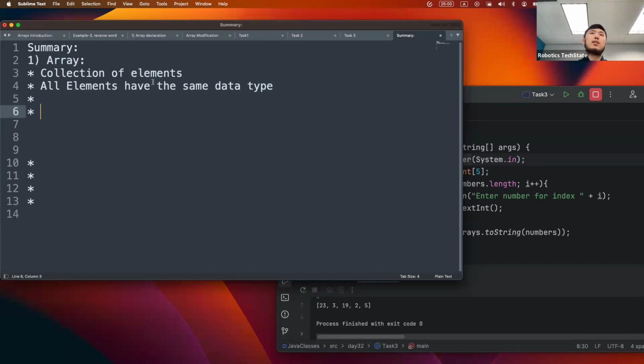Probably 2 more facts. Array structure? What do you mean by array structure? All right, can you elaborate?